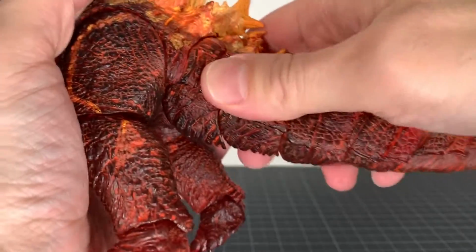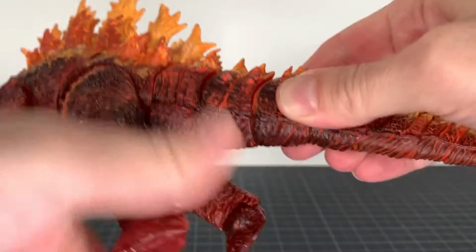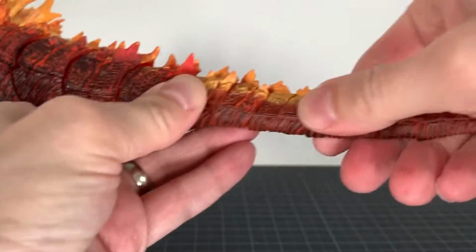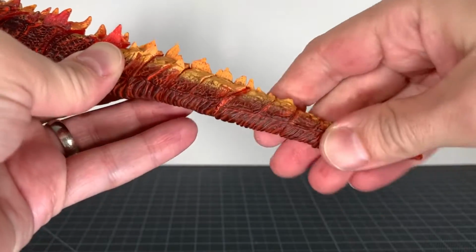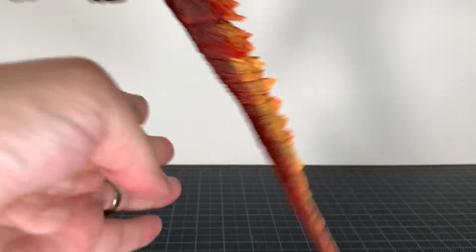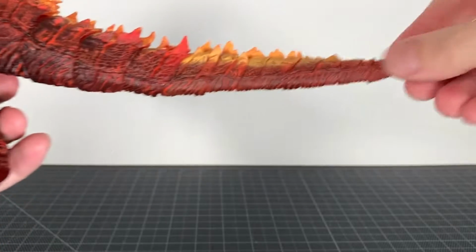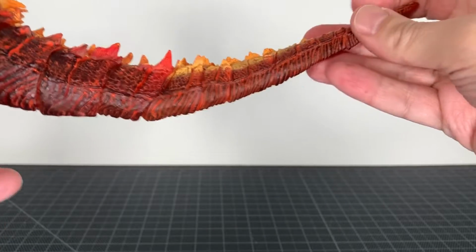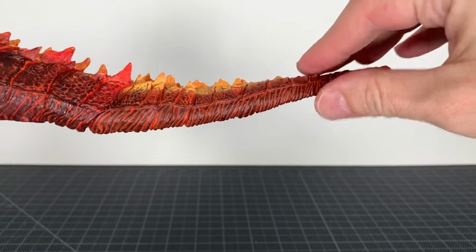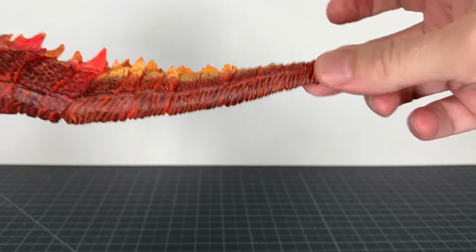On the backside, you have one, two, three, four, five, six, seven, eight, nine, 10, 11, 12. A bunch. You got a lot of articulation at the tail, but it is pretty floppy. This is the third time they're making this figure, so there is going to be mold degradation. That is a thing that happens. And I just broke my figure. There's no doubt I just broke the final peg here. It's still there, but I think I broke it.